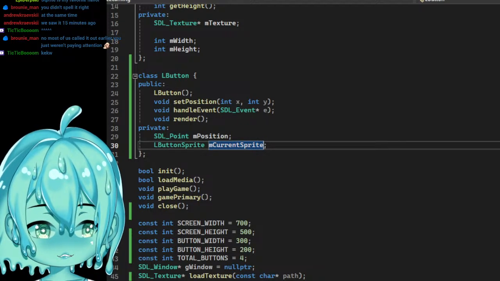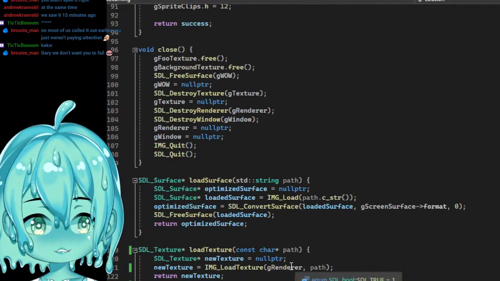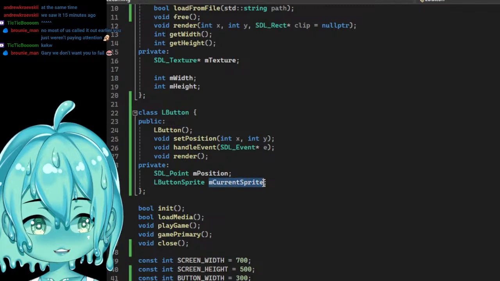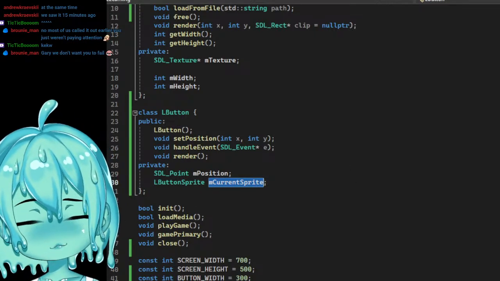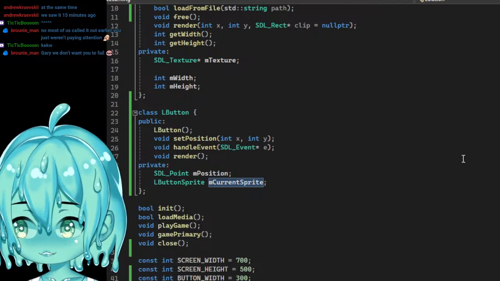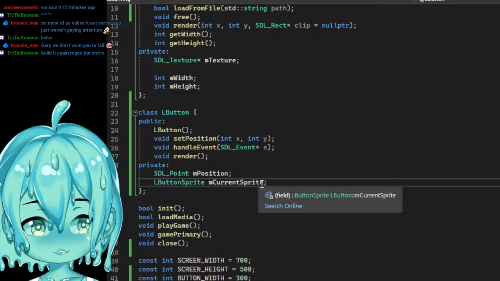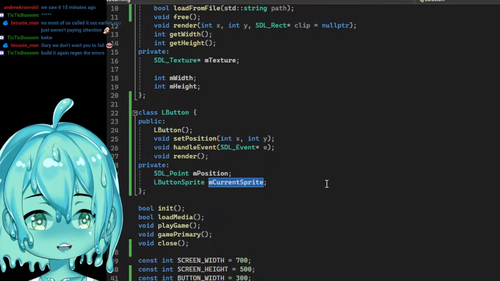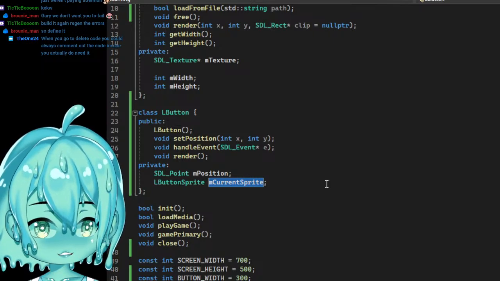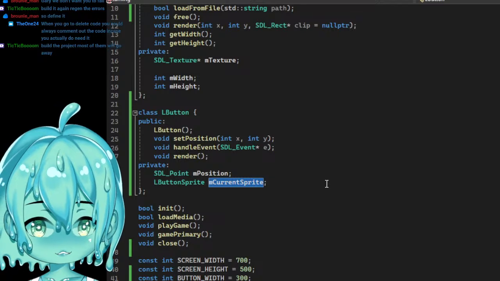And then it says it does not support default imp, undeclared identifier. So it seems like it's all related to this not being defined. mCurrentSprite. I wonder what that means, because we are defining it, right? Harry, we don't want you to fail. It's okay. You're doing great. I'm not mad. It's part of development. So something is wrong with this mCurrentSprite variable. Maybe not a variable, but it is kind of a variable. What's going on here?